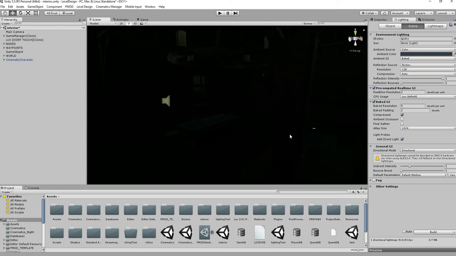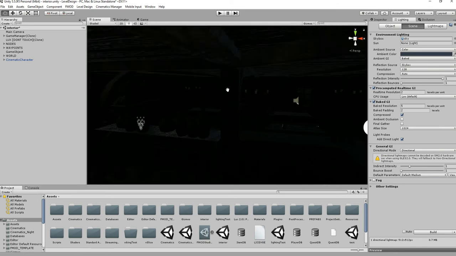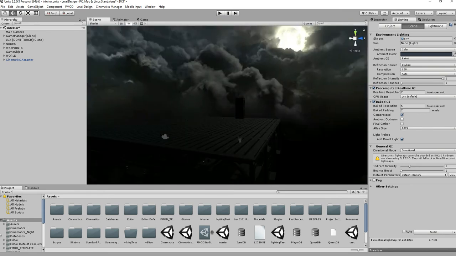What do you do then, right? What is next? When your ambient light is done, you then focus on the main source of light, also known as the key light. And since this is a night scene, it would be the moon, right? So I'm going to check my skybox. The moon is over here. I don't really like it, so I'm going to find my skybox.